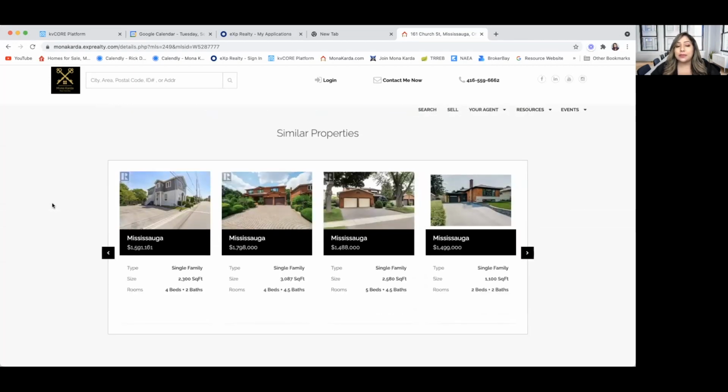Now, if somebody is not registered on your website and they start to click a few more of these images, they will be prompted to put in their information to log on. We did that last week or the week before, on how to customize your website. There was that option of how many views do you want your clients to click on before they're prompted to register.